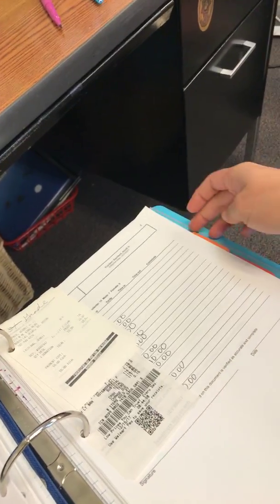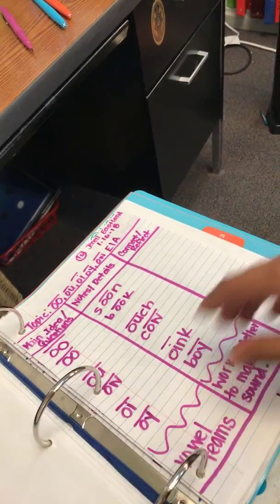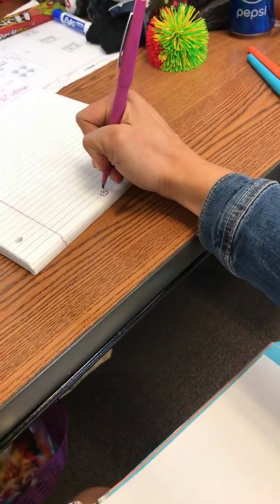Each child is given a 3-ring binder, and it is tabbed and it has information. So my binder matches their binder. Ours are tabbed by numbers, and in my binder you'll be able to see that I have the same binder they have, and I'll show you at the end of the video their binder. But these are notes that we've taken so far. So in section 2, this is going to be page 13. We finished off on page 11 and 12, I'm sorry, working on our graphic organizer. So this is going to be page 13, okay? So at the bottom of your paper, make sure that you write page 13.